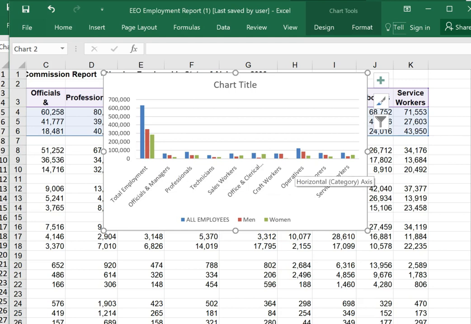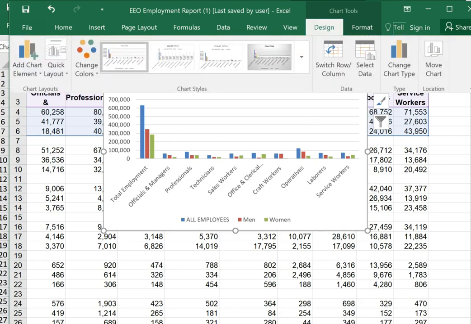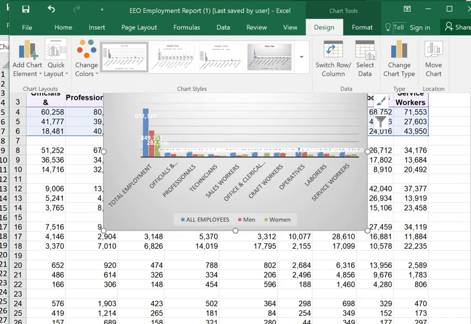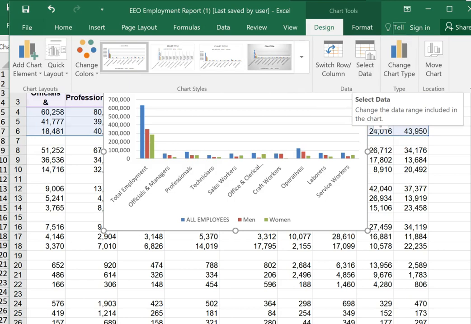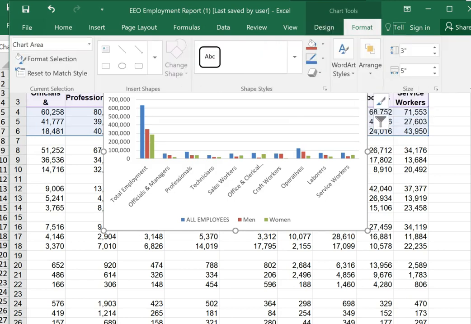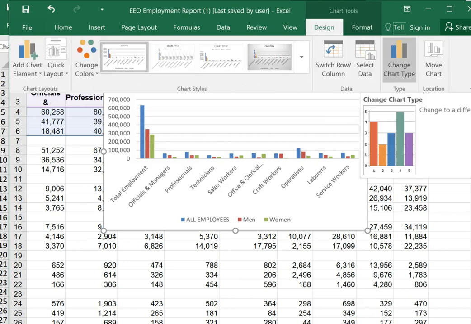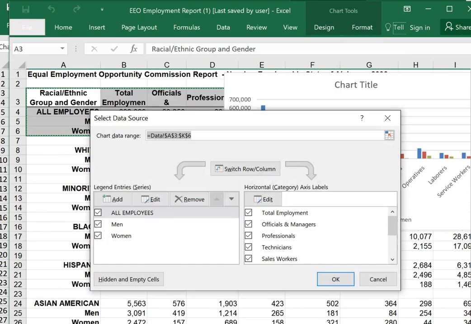One easy way that I can try to manipulate that is up towards the top. You'll see on your ribbon when you have one of these charts selected, chart tools, right? And there's a number of different things that you can do. Add chart elements, change colors. You can switch rows and columns, and again, some of these visualizations are not great. There's a lot of different things you can do, and there's even some of those formatting options that you may have played around with before. But what we want to focus on is this one with select data.